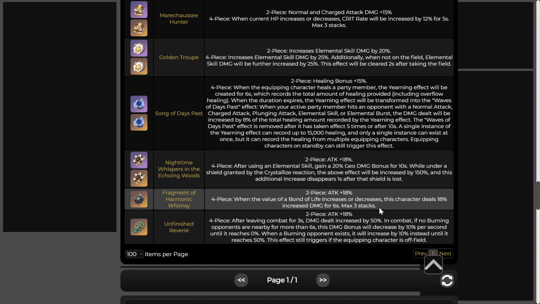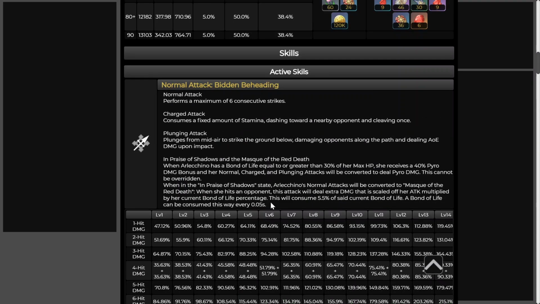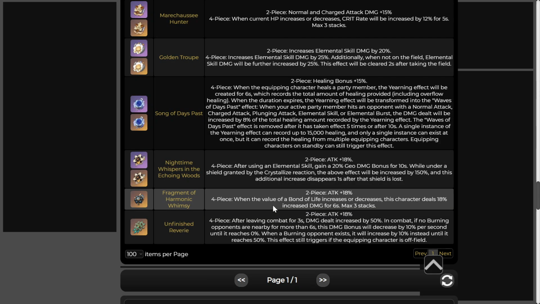So basically, guys, Arlecchino can lose Bond of Life stacks every 0.5 seconds, and she can obviously consistently gain it after using her elemental skill, right? Yeah. And also her burst, right? So Arlecchino is going to have a very, very easy time proccing the 4-piece. And the crazy part is it stacks 3 times, which means 18 multiplied by 3, for those of you that don't know, is 54%. This increases your damage by 54%.